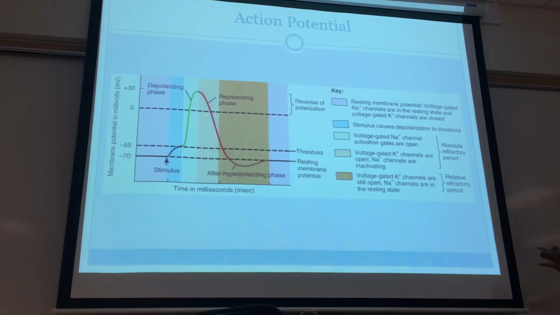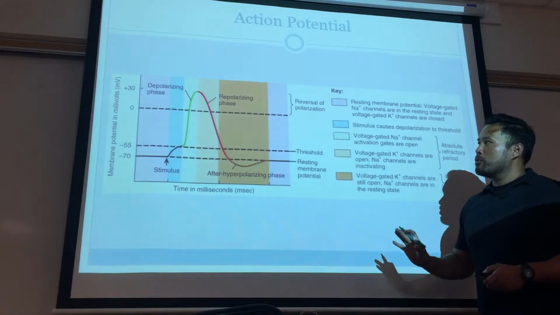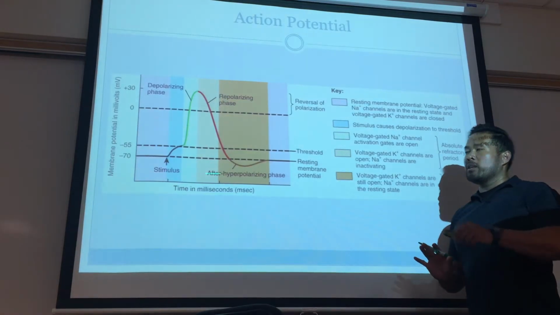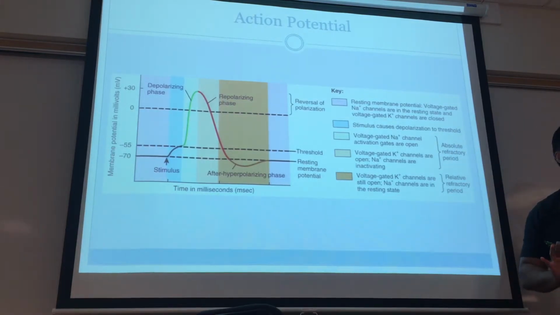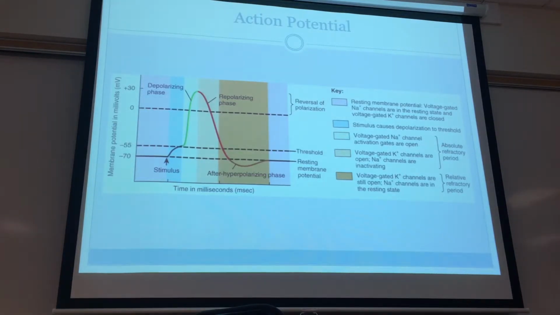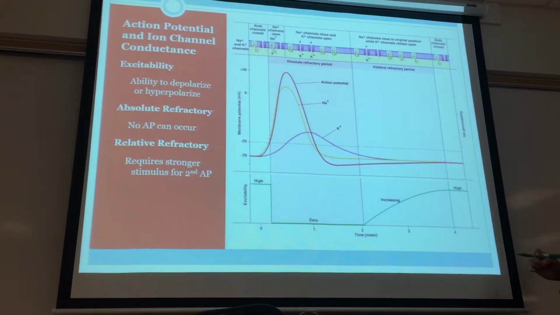So now, for the most part, what you should be able to understand by now is the movement of ions. If you get that, you're okay. If you start to understand more of the refractory period, the mechanisms of why the refractory periods take place, where we have absolute versus relative, you're in better shape. But to get in really good shape, you have to understand permeability. And that was my extra credit question today, right?